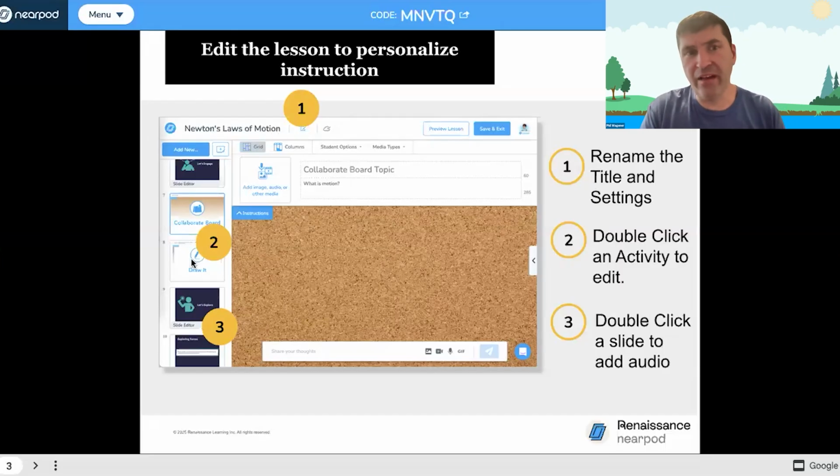Also notice that along the left side, you will see that this is where you can have access to different Nearpod activities. Here you can double click, which will open up that activity, which you see here with Draw It, and with the Collaborate board, and you can highlight and delete the text in order to adjust that depth of knowledge engagement for the students that we're looking to target with this duplicated lesson. Remember, once you're done, you can go ahead and click Save and Exit, and I'll show you a little bit later how we can get this experience to students.